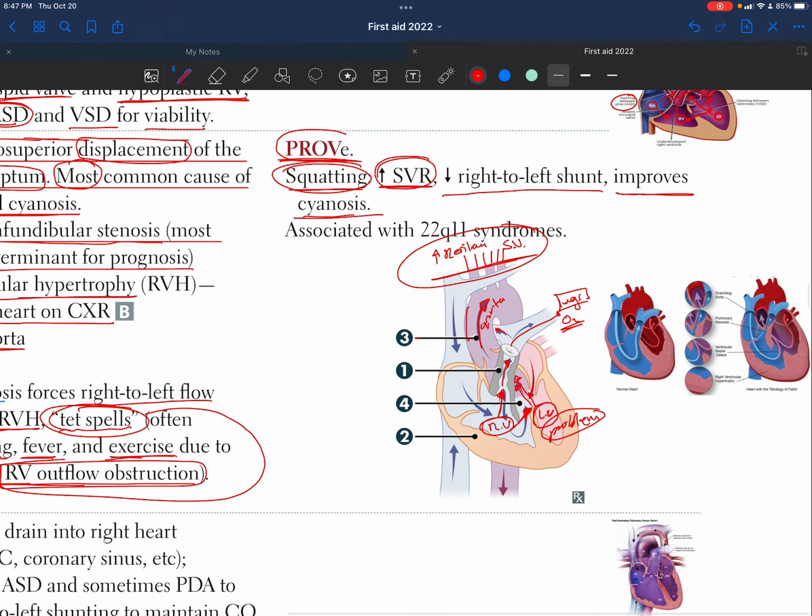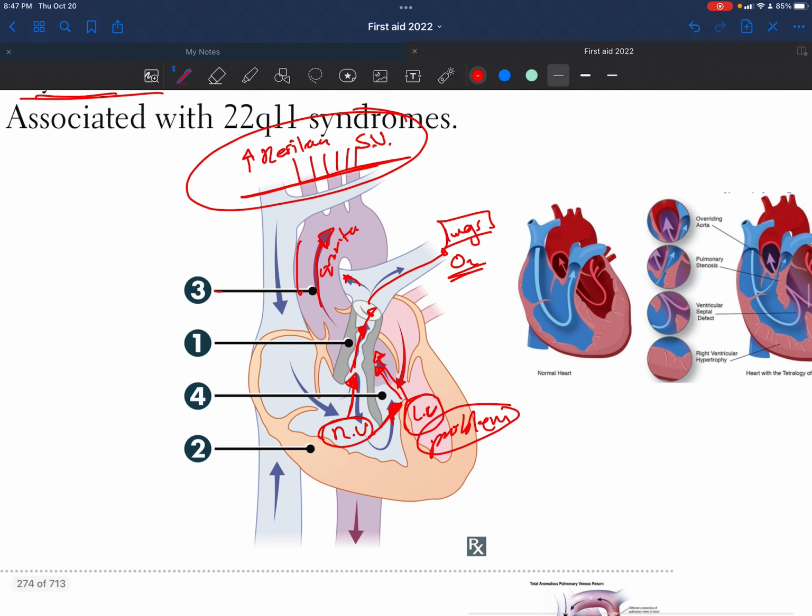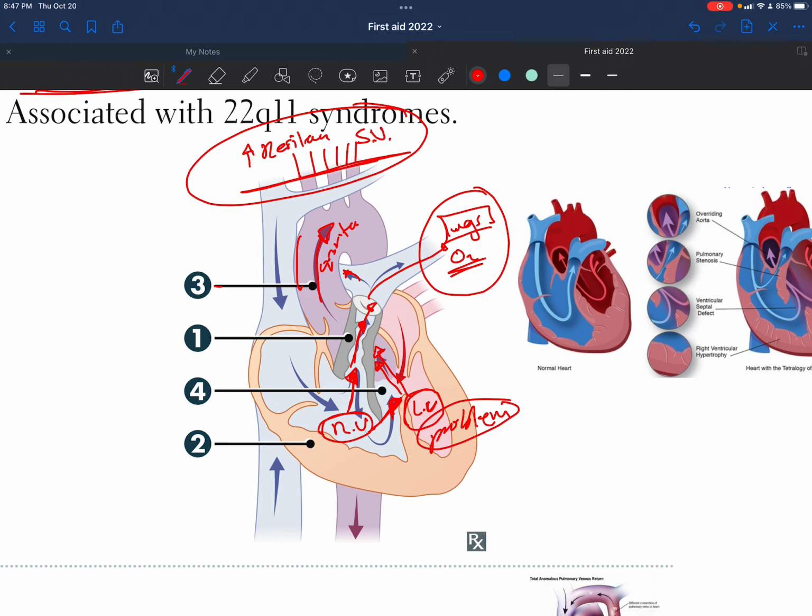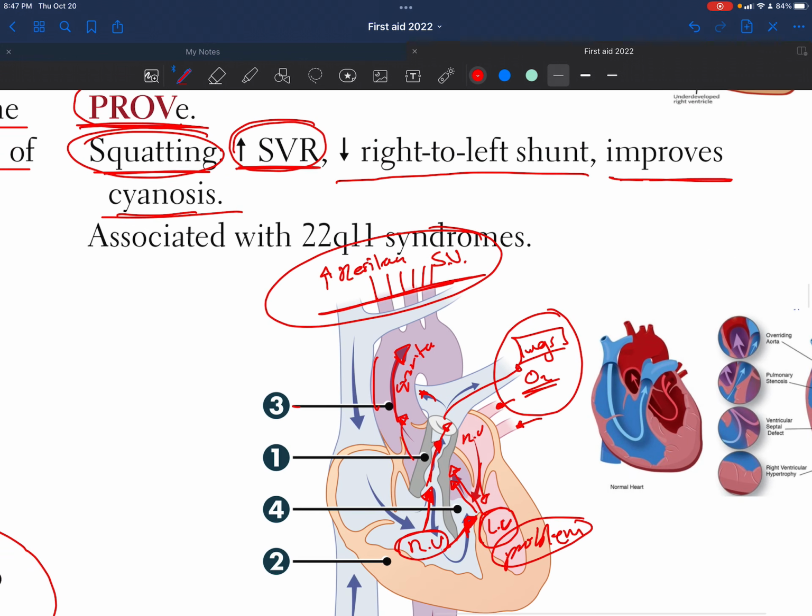So when there is oxygen in the blood, that means less cyanosis, because cyanosis is a sign that the tissues are not getting enough oxygen. By forcing the blood to go into the pulmonary artery, it would definitely have to go through the lungs and be oxygenated, and then come back to its normal position, through the pulmonary veins into the left atrium, the left ventricle, and then into the aorta. That means the systemic circulation now has more oxygen, so it's less cyanosis, so it improves cyanosis.